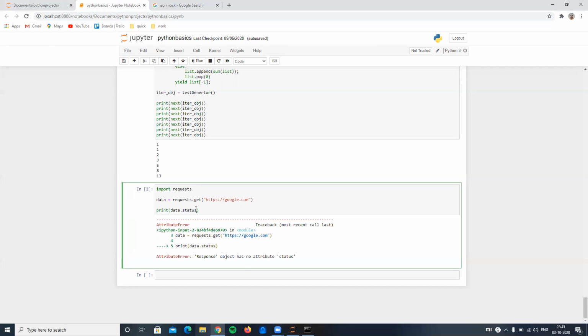So that is status code; they changed that. When you run that, you get status code 200.